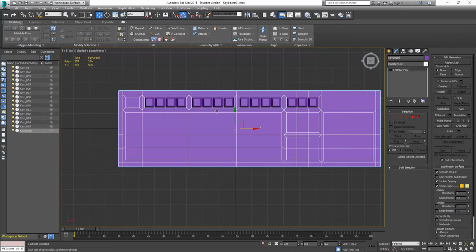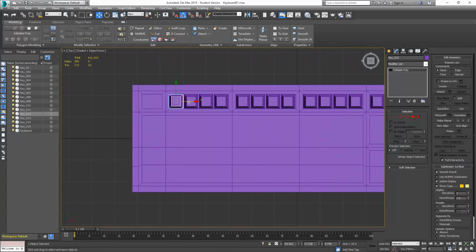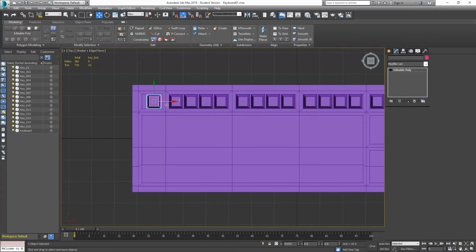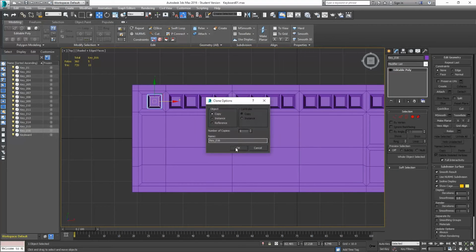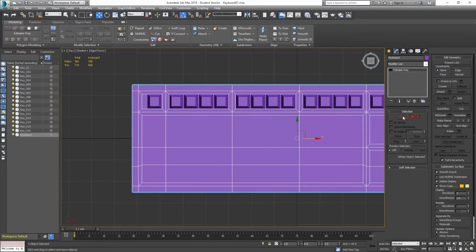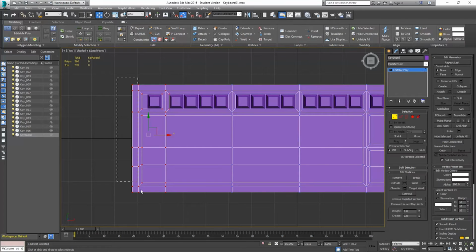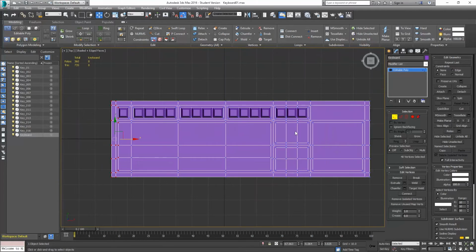And the nice thing is based off of this scale, this should make my keyboard key area also start to become the right size for all the other keys. Okay, so I'm going to copy the escape key over, and once more I'll go back to the keyboard. I'll select these vertices and I'll drag that over. So now that gets me a lot closer to having my keyboard the right size.